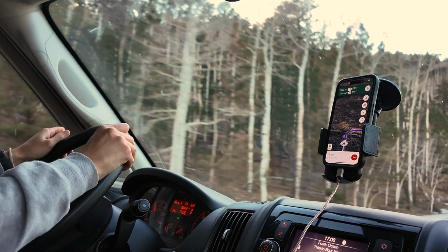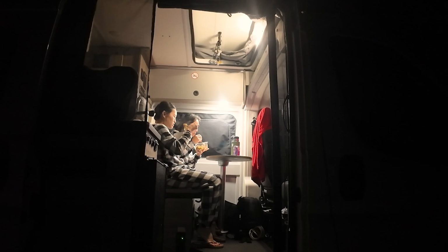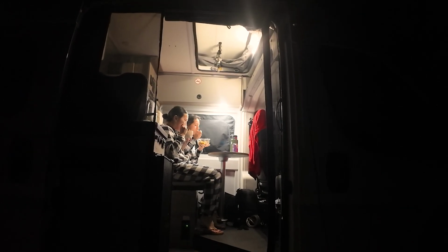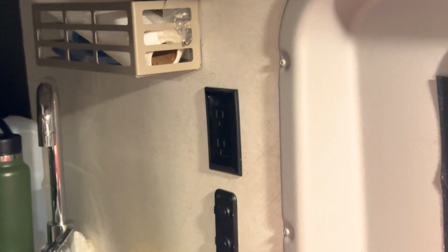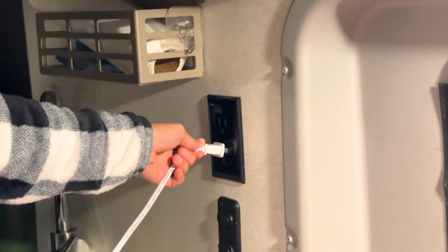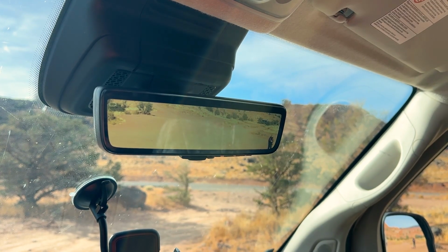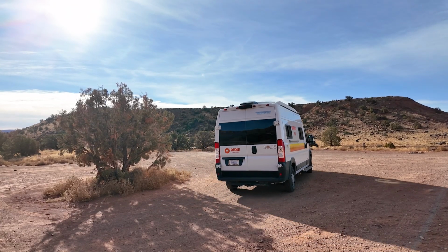We operated the electricity through solar panels. There are several USB outlets in the van. Luckily, we didn't run into powerless days, but we did find ourselves being cheap with energy usage because it would never quite get to full power on some days. There are regular 110-volt plugs, but they would only work if the van was plugged into an electrical outlet. The camera rearview mirror was the most high-tech and essential feature that helped with driving the van comfortably.